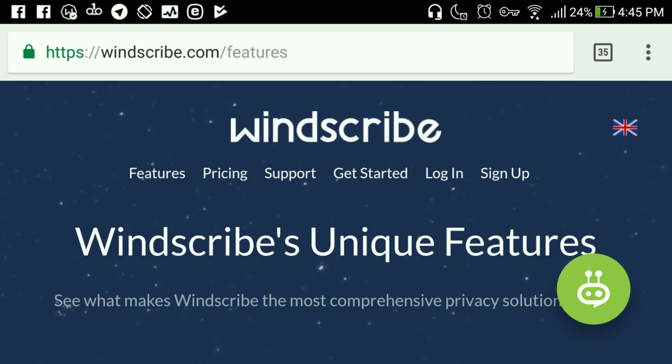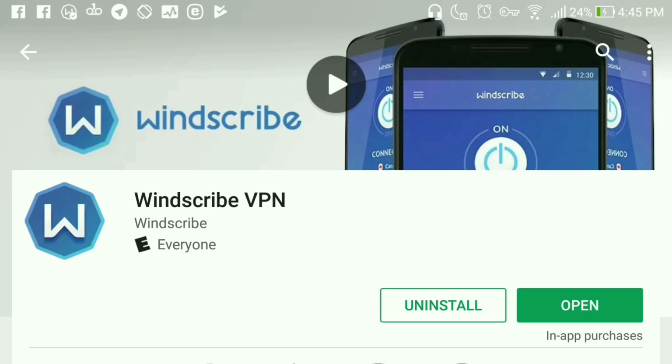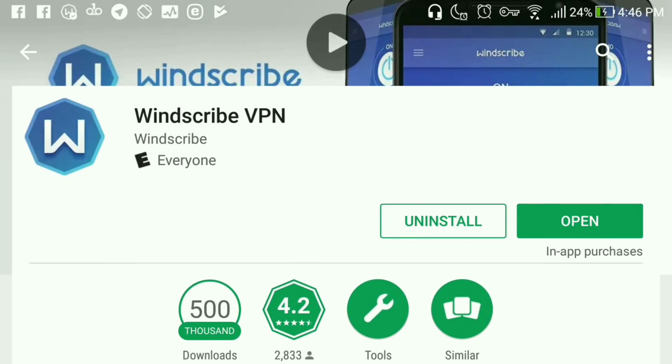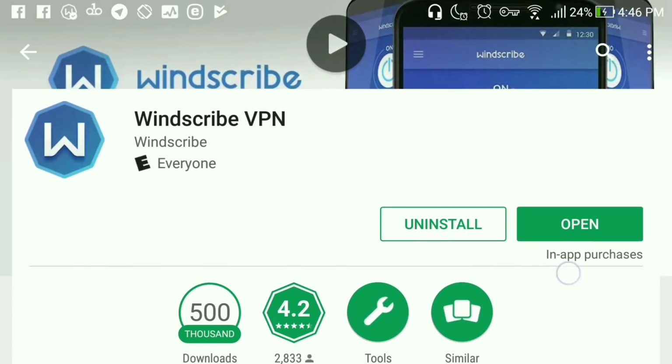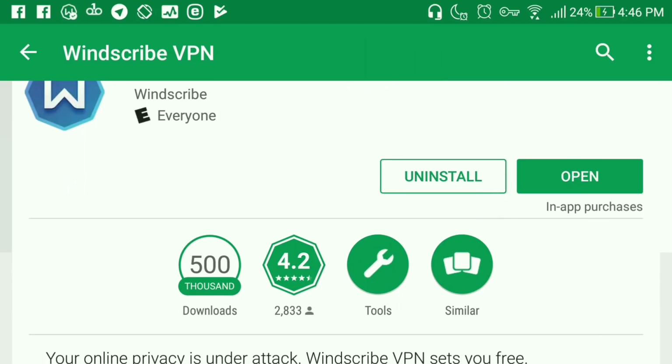So if you guys are looking for a free VPN, one of the things that I actually really like is that there are no ads with their free version. A lot of times you get unlimited VPNs, you're kind of questioning their security and things like that, and when you install their applications, there are ads. You can see here on the Google Play Store, there's no ads. It does say in-app purchases, but there's no ads here. So I've pulled up, I've gone through everything. I really do appreciate them giving a free version of their software to test out and giving you 10 gigs of bandwidth when some of the other VPNs that you can try on the market limit you down to 500 megabytes, maybe a gig or two, but 10 gigs of bandwidth is actually sufficient to stream quite a bit of content before they cap you off, right?